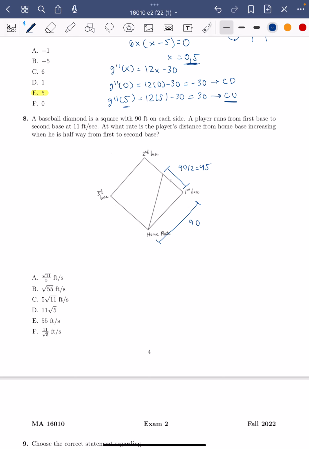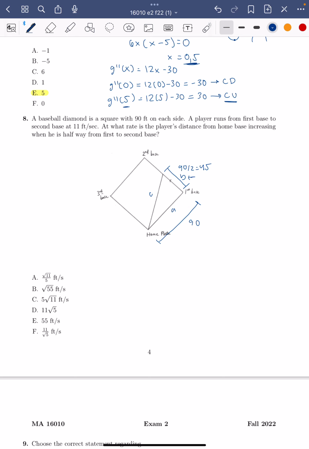Now, this is a triangle. So we are trying to find the rate at which the player's distance from home base increases. So we want to find how much this length, the hypotenuse, which I'm going to label C in this case, is increasing with respect to the two other lengths, A and B. Another thing of note is that A will stay fixed the entire time in this problem, and the only thing that is changing is this B side that I've labeled. So we need to find the rate of dB over dt.